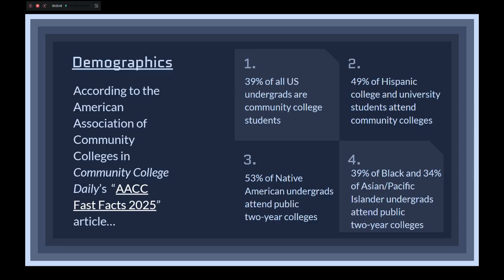49% of Hispanic college and university students attend community colleges. 53% of Native American undergraduates attend public two-year colleges, and 39% of Black and 34% of Asian and Pacific Islander undergrads attend public two-year colleges. So we are looking at very different demographics, which I think is super exciting, right? We are seeing a rise in community colleges. That's always awesome, not just for us as an institution, right? But because community colleges have a lot to offer.